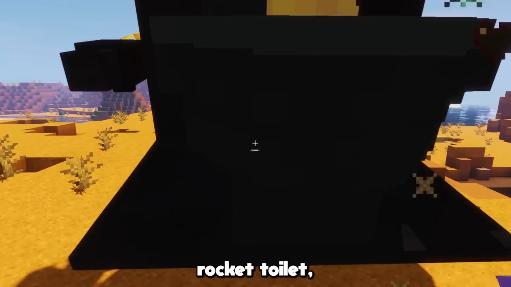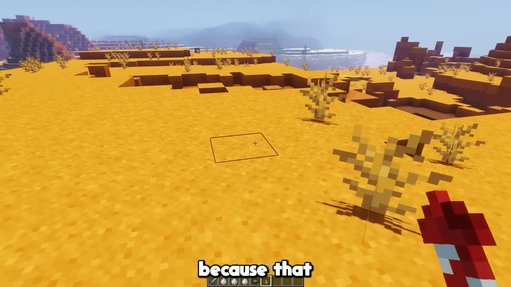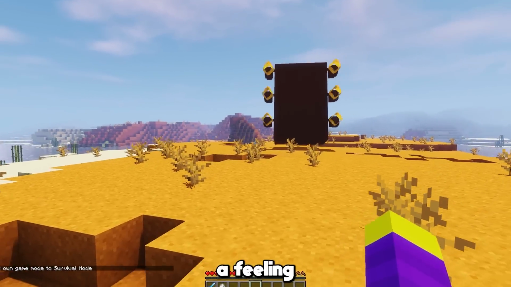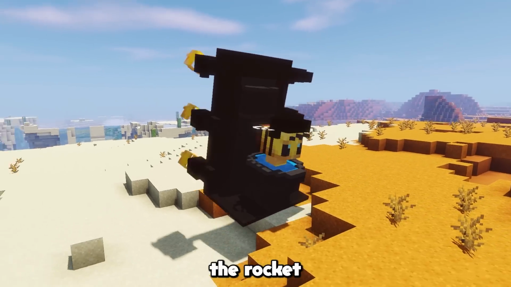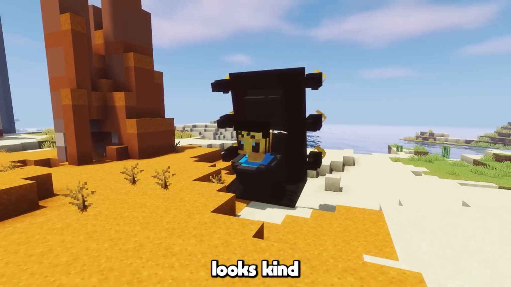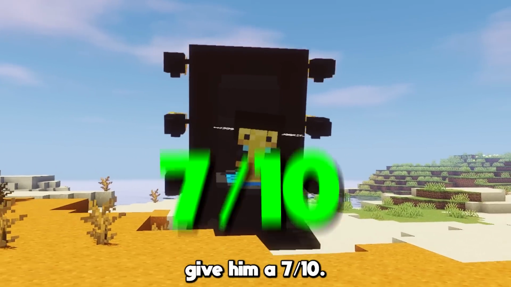If you kill the rocket toilet, he drops a firework rocket because that was in his name and it's kind of funny, but I have a feeling you won't be killing the rocket toilet as he does a ton of damage. Overall, I think the rocket toilet doesn't look that bad, but he just looks kind of boring, so because of that I'm going to give him a 7 out of 10.